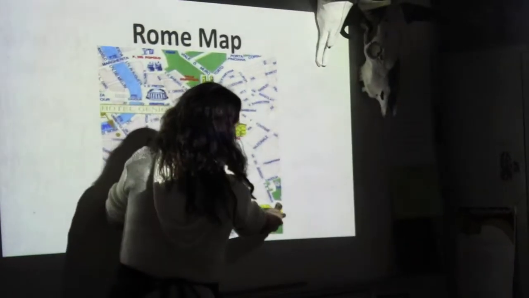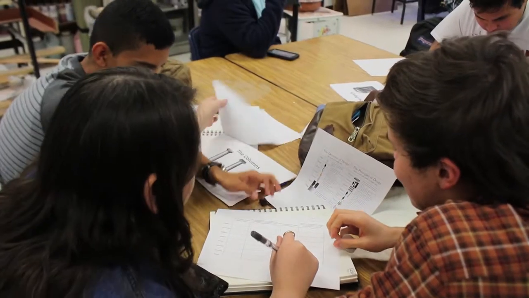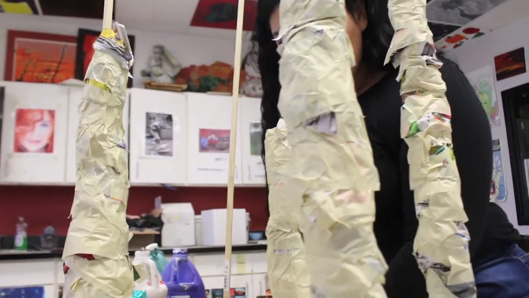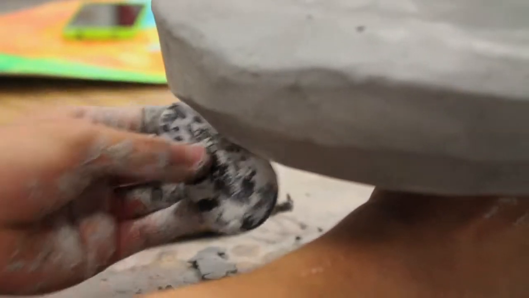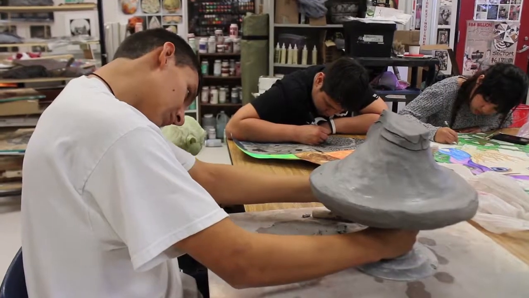And so this history lesson on top of the art lesson on top of making it personal, I think it really stuck with them because they're still using vocabulary from the Pantheon that I talked about. They're still thinking about form and function, and they're using images that I had showed them about the Pantheon. They're actually incorporating it into their own sculptures, and I didn't push them in any way, but obviously it stuck with them.